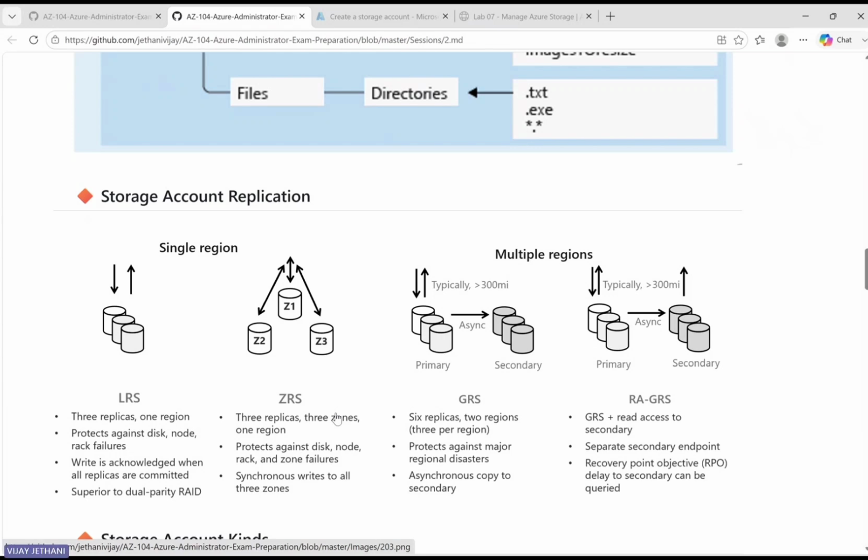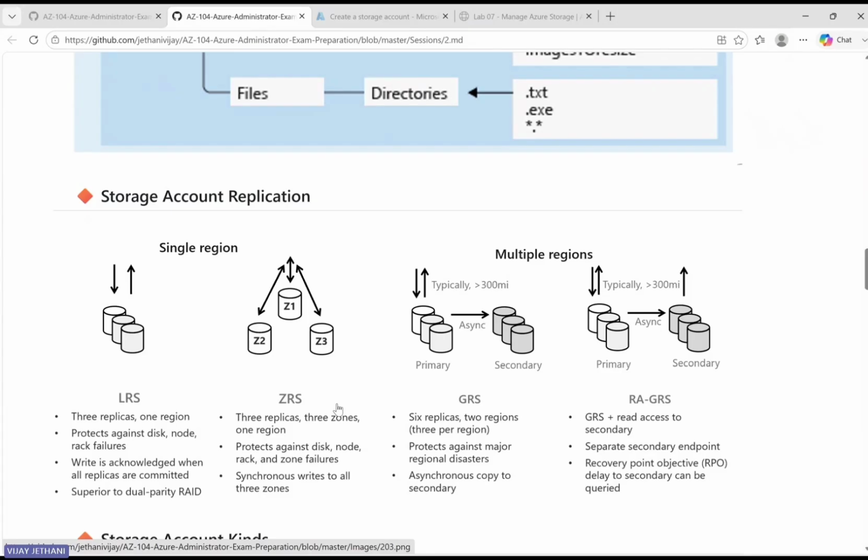And again, there is a synchronous write. That means until everything is written, the writes will not be confirmed.